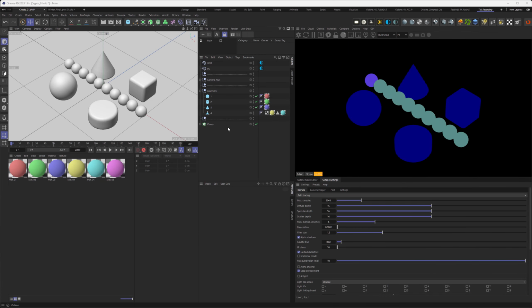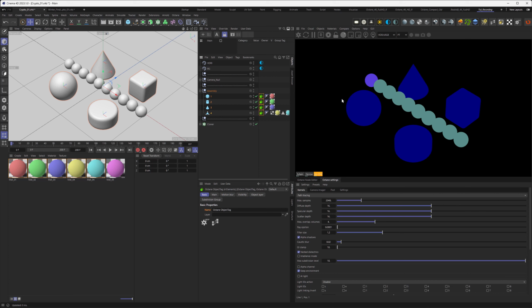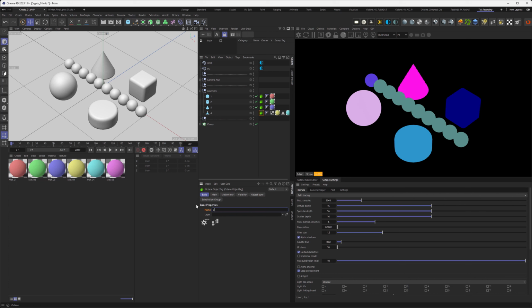The object node name is getting its information from the Octane object tag. So let's give our objects an Octane object tag. Here we go. So nothing has changed right now. Even if I reload, the material might change here, but there's the same node here. So what's happening is that the tag name is controlling the ID that's assigned. So we can go ahead and call this sphere, for example. And you can see now that I've done that, it's creating a new ID. Also, again, like in the materials, those are stable. So if I call the sphere a cone, it will get the same ID as the cone.